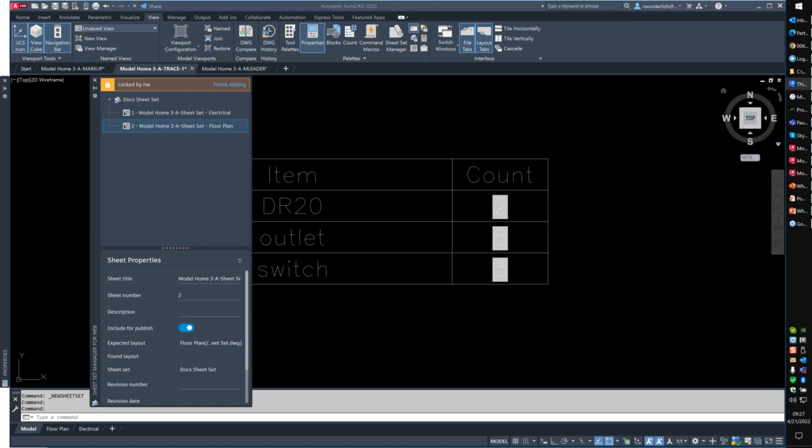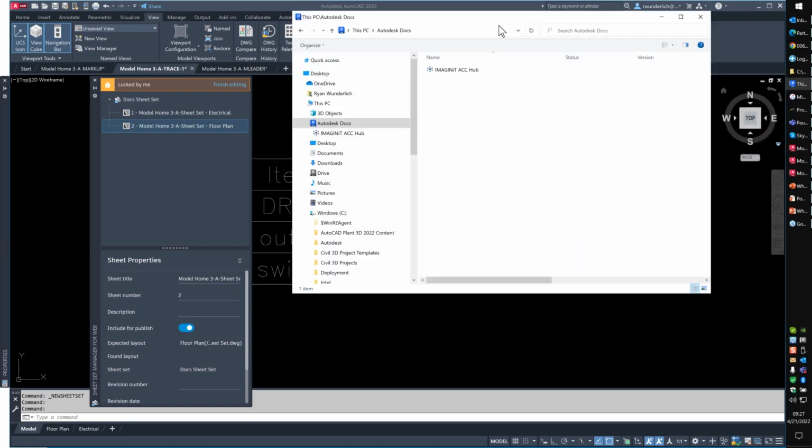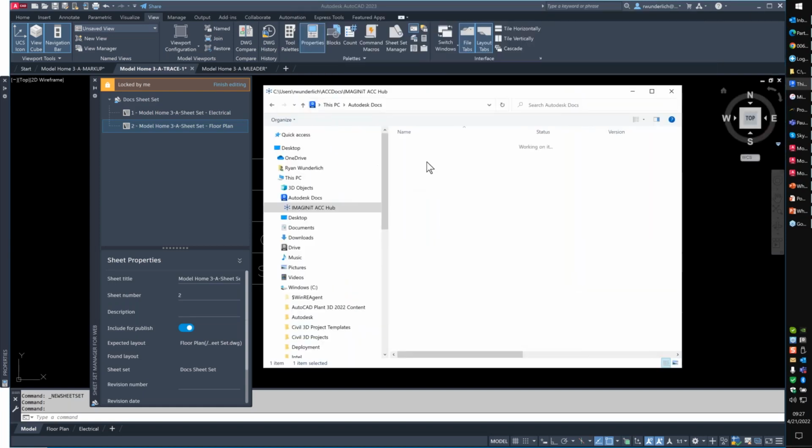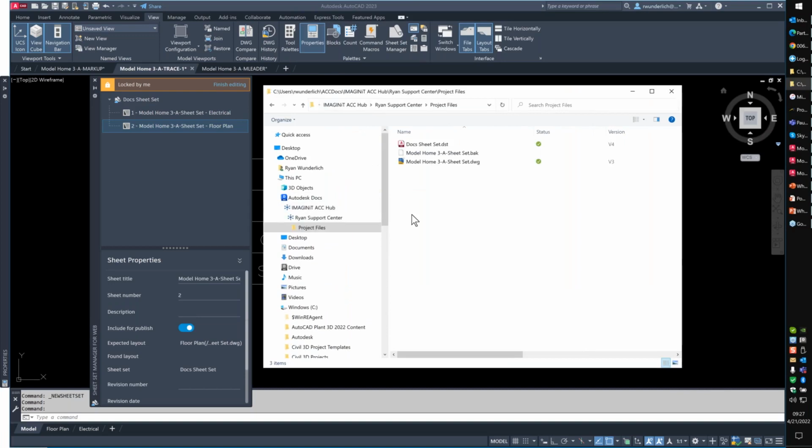So if I go, hang on, I see the question, just bear with me, right? So in here, project files, I actually created the sheet set by going new, going through the wizard and saving it up to the cloud, and adding the sheets that I had already saved up to the cloud. And that's where all of this came in. And then as soon as I closed that and reopened it, it immediately defaulted to my sheet set manager for web.